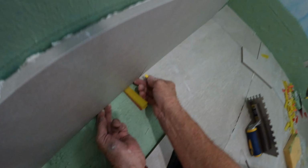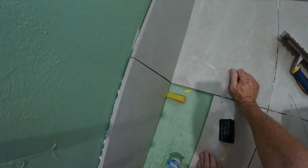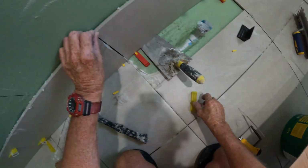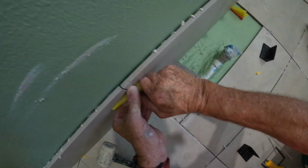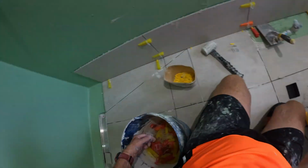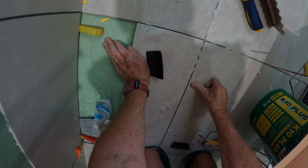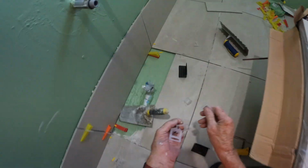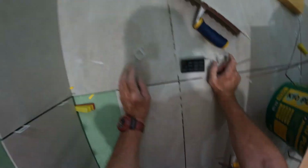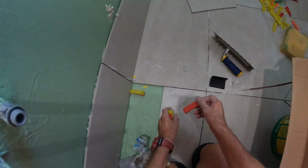Just like that. Crimp it up. Things are a little bit squeezy until you get started.